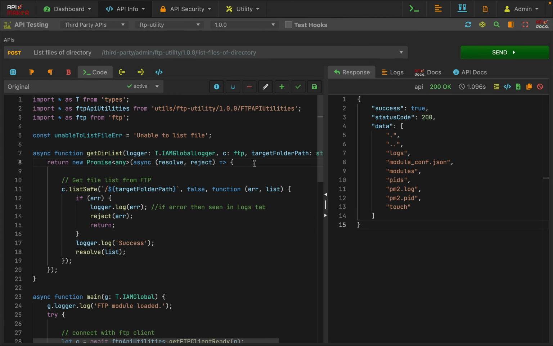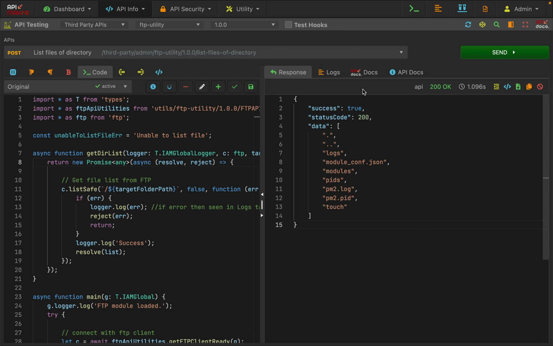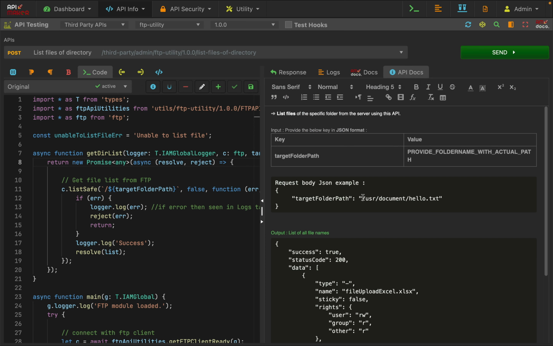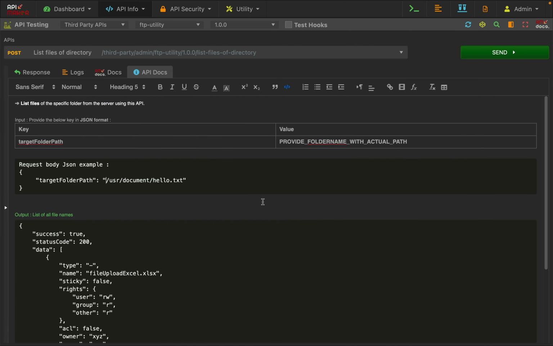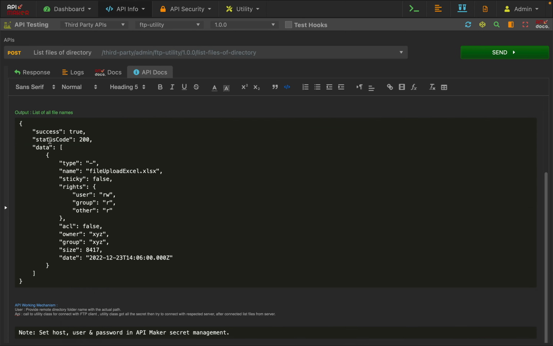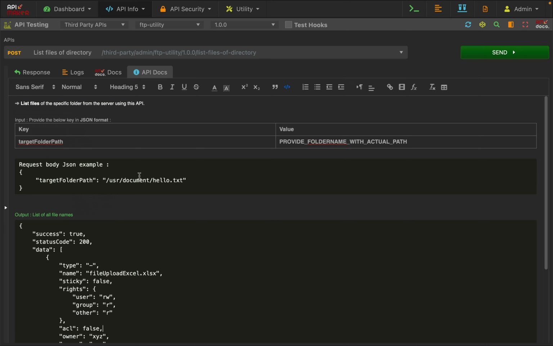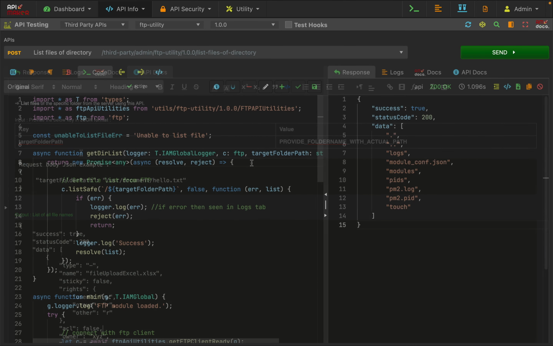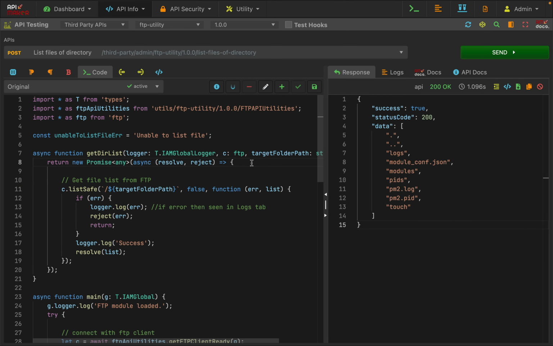Every API will have some documentation. So if you go to these API docs, it will show the documentation of that API. You can expand them, you can modify them, and it will show some basic information, the output type, those types of stuff. You can use this code in your custom APIs also. Slowly we will have many API bundles. In just one click you can install it and use it.